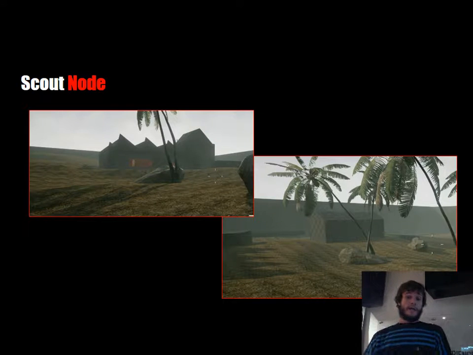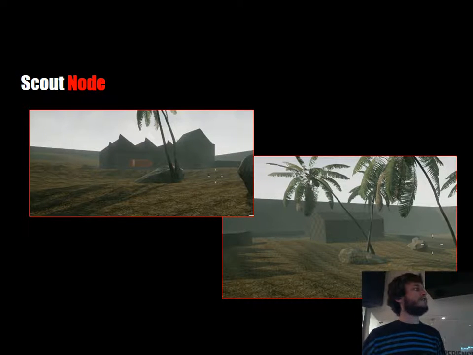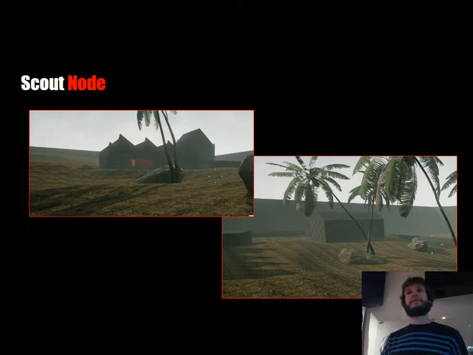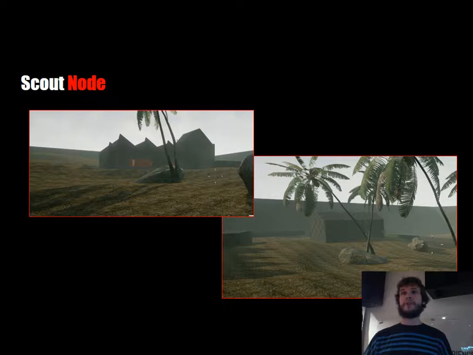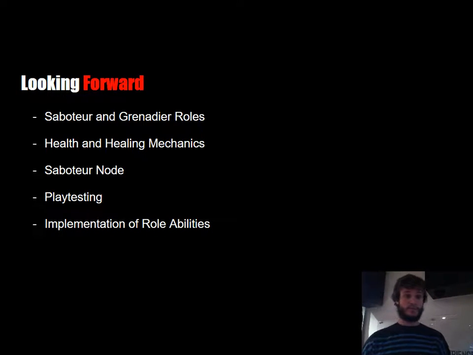Scout node, here's the first two pictures for our scout node getting white boxed by Dom. What he's trying to do is for the scout node, the defending team is going to have a sniper rifle. So he was designing a space that would lend itself to longer sight lines and a game mode that lends itself to trying to pick off enemies from a distance, but also having enough cover in there for the assaulting team to bound between cover and rush those spots to try and counter that sniper if they have a well coordinated team. So I'm going to show off the build real quick.